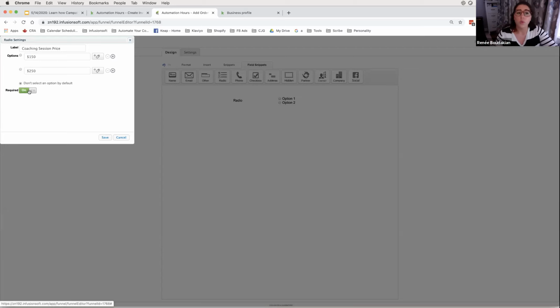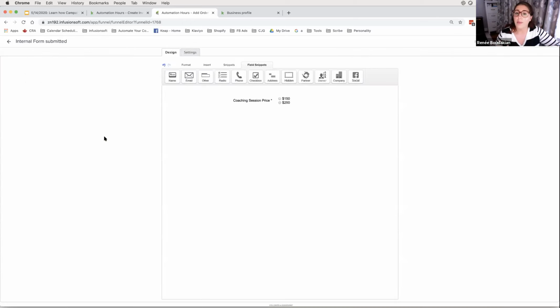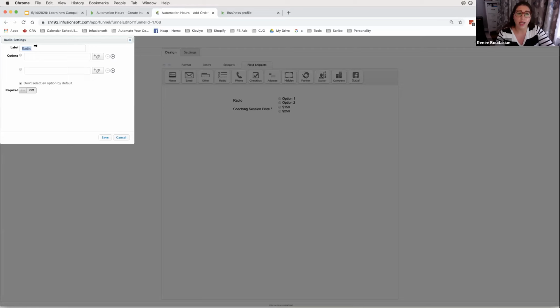Okay. So what we would want to do is make this form field required, because we want to make sure we're getting an input value. All we're doing at this point is saying, is it 150 or is it 250? If there are any other details you want to add in, again, this is where we're adding more permutations and combinations, I can add session quantity.